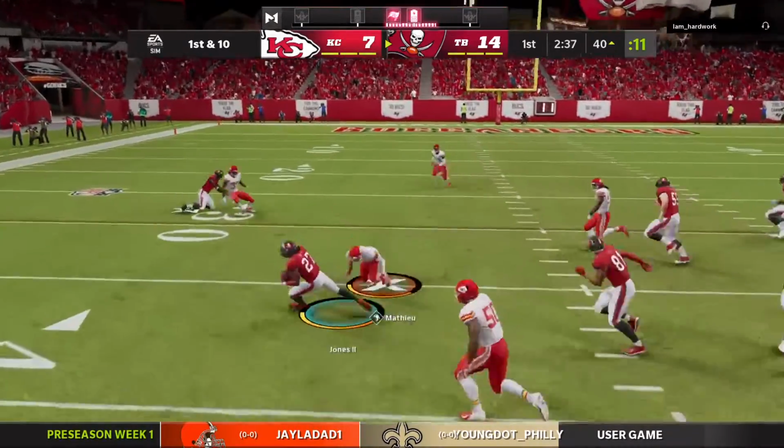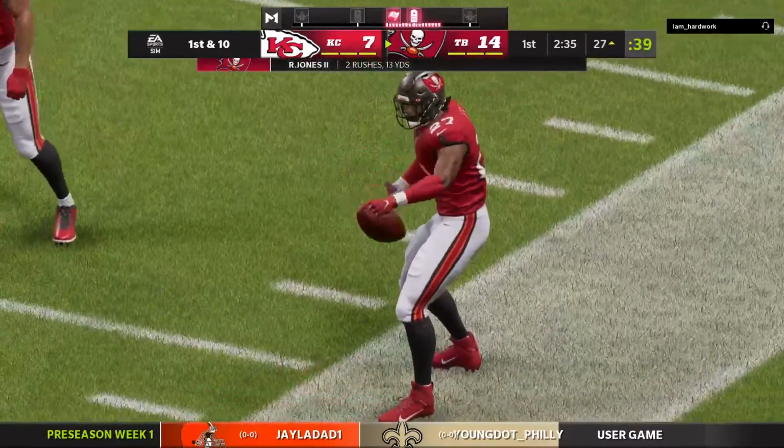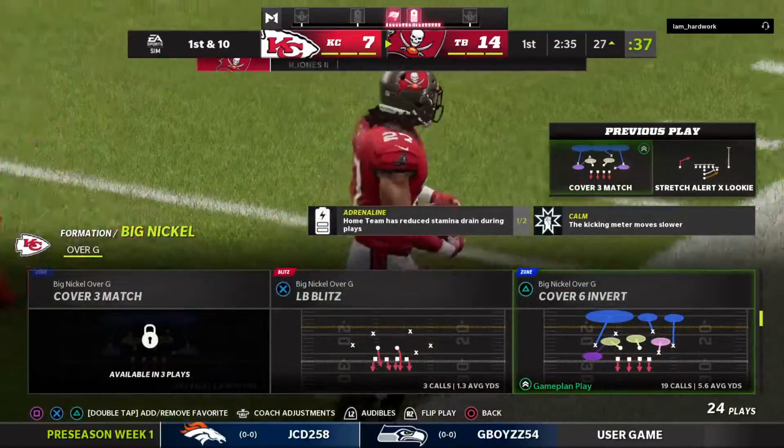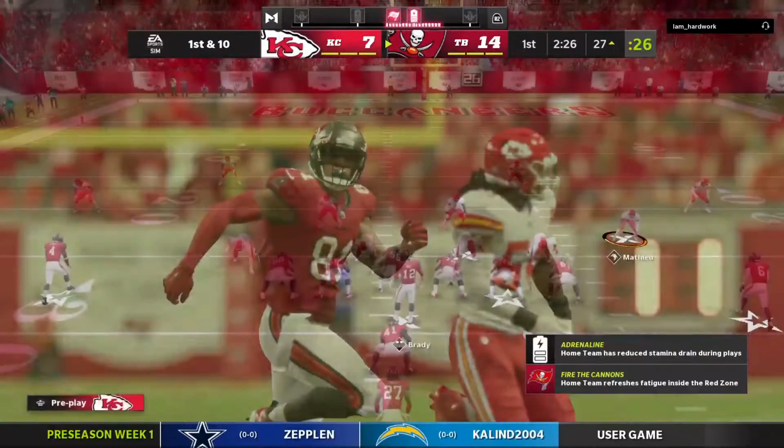Now a first down carry by Jones. And some room to run now. And he is out of bounds, but not before he's inside the 30. They've moved the ball over 50 yards between this play and the last one.